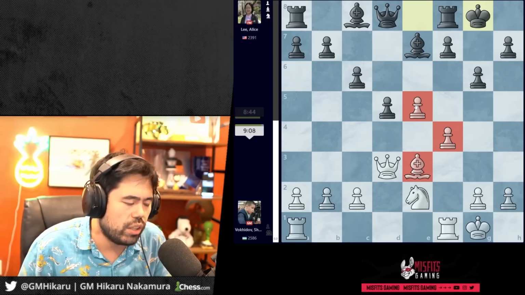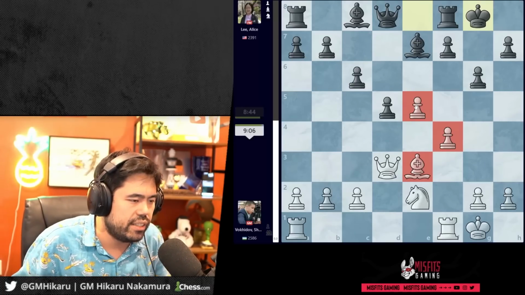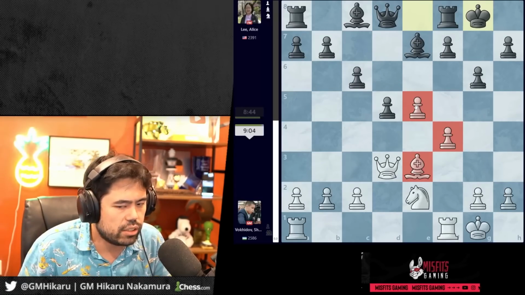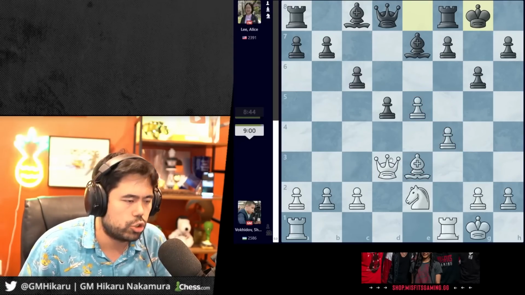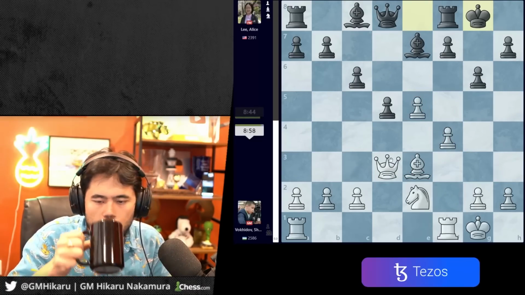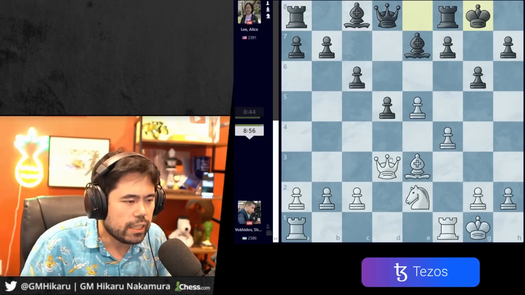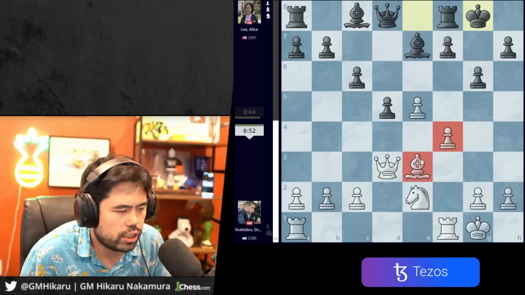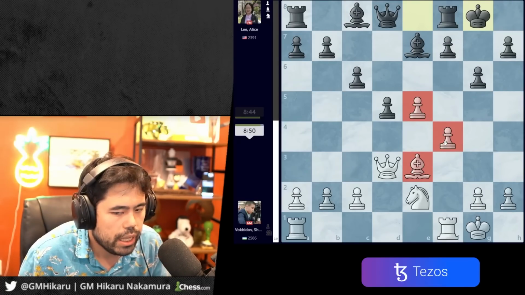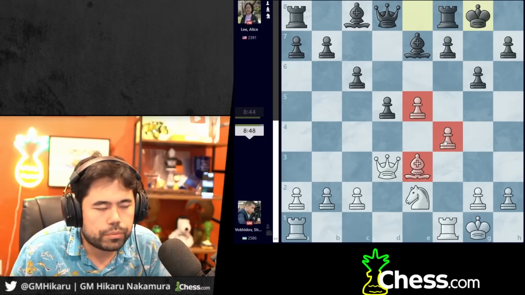I think at like 2550, 2600 it's a very good idea, but at like 2400 ish it's not actually a great idea to try and draw with black. I think you've got to try to be a shark. You've got to try to win every game. That might be a hot take, but strategically, in terms of trying to improve and get to the top, it's not a great decision.